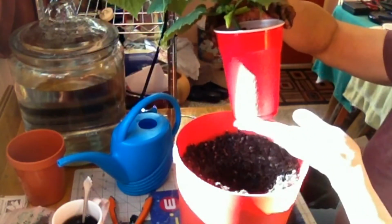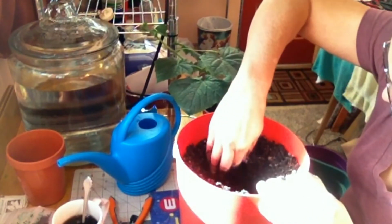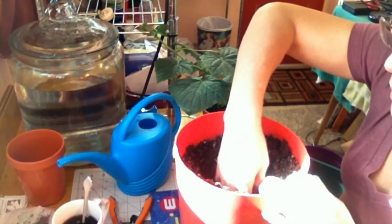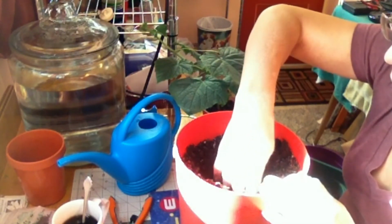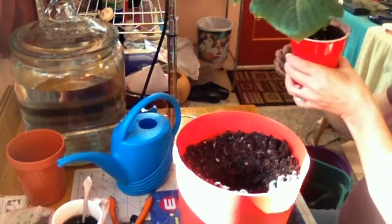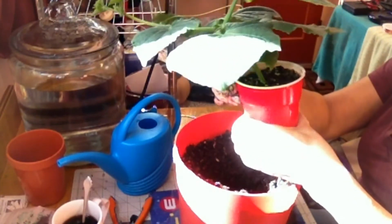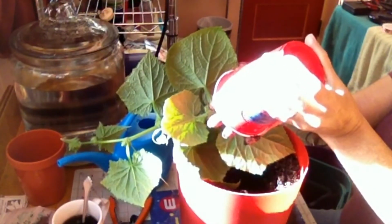That's a little, I need it deeper. And with the cucumber, it has a furry stem as well, and probably would grow some more roots, but typically they're planted at the same level as what they were in the container that they are being transplanted or repotted from. So I'm going to go ahead and squeeze it, loosen it up, and then I'm going to turn that baby over and see if it'll pop out.